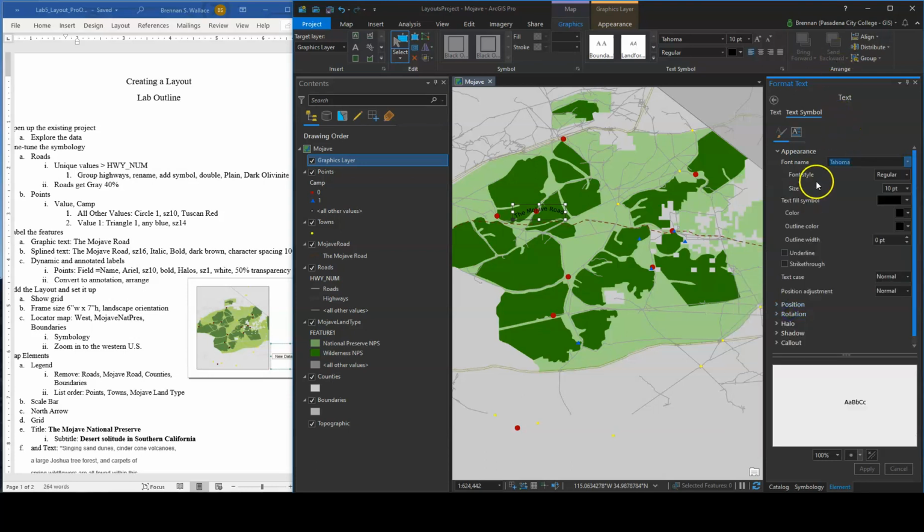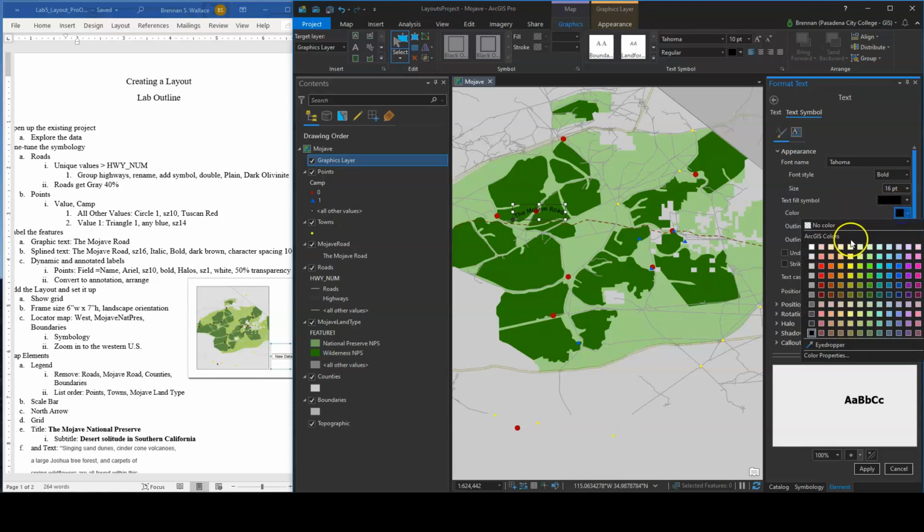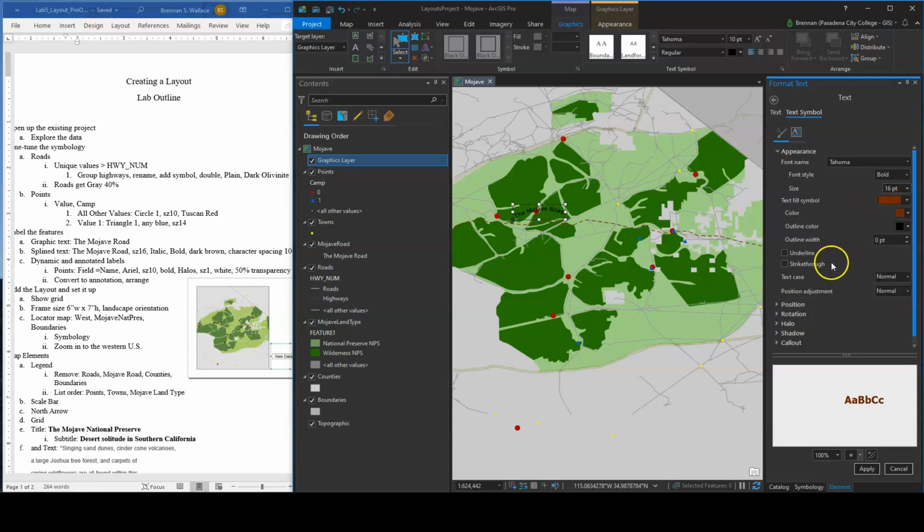That looks alright. Style, bold, size, 16. Color, dark brown. Position, okay.